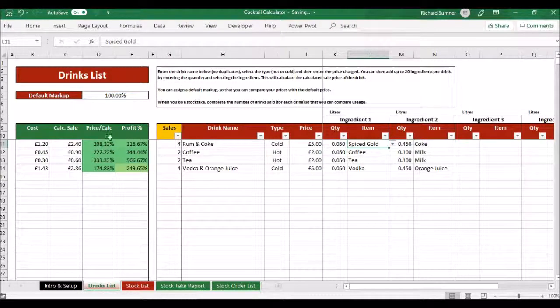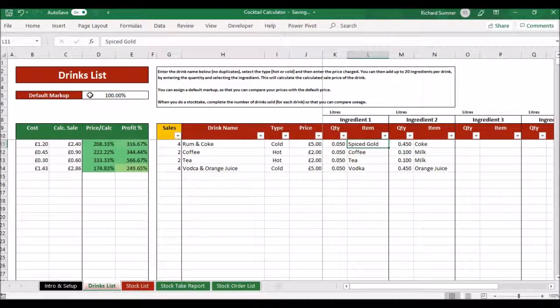So this will show you if you're underselling any drinks. I don't suppose you'll be too bothered if you're overselling, but you can put in a default markup and just compare what your cost of your drink and your calculated sale price is compared to your actual sale price, and what your profit would be on your actual sale price rather than the default 100% markup. So you can just compare. If any of these items show up in the yellow or red, you really just want to check and see if you're undercharging. So not only does it help you to create the prices, if you don't even put these prices in, it'll help you to calculate the prices.